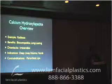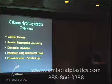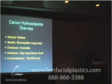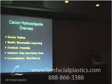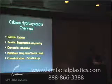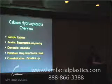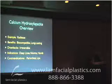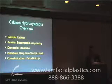Hydroxyapatite is great because in most patients it's long-lasting, maybe 8 months to a year, and in some not. In some static regions of the face, like the nose, you could actually push up to 18 months to 2 years. It's really irreversible, which is a drawback compared to hyaluronic acid. So if you're just starting your injectable practice, I would highly recommend starting with hyaluronic acid and getting your feet wet before you move to Radiesse, although Radiesse is a very easy thing to inject. And then some of the new techniques of swishing with lidocaine that I use now for hand injections are great. The contraindications, just to emphasize, are periorbital and lips.